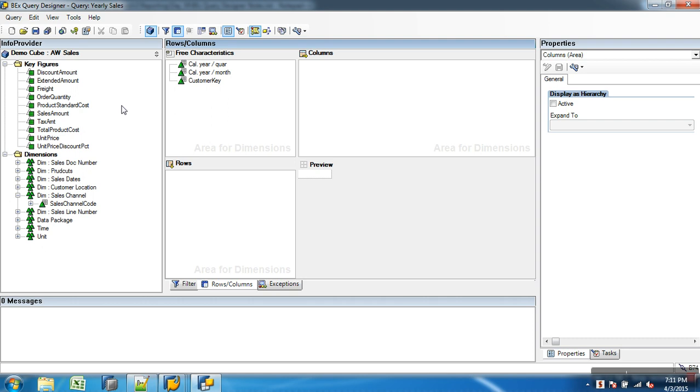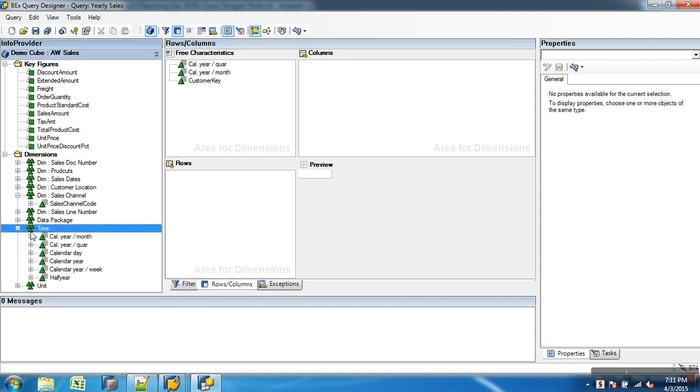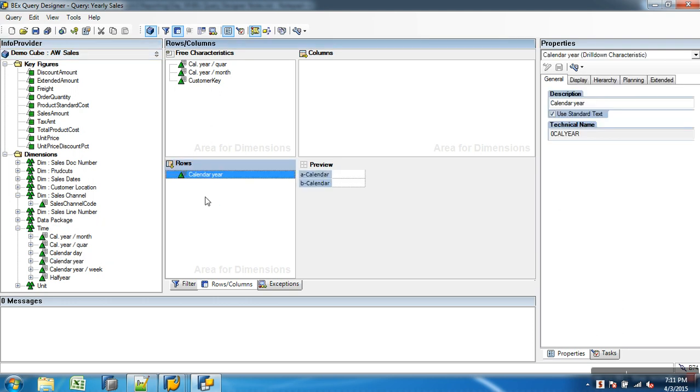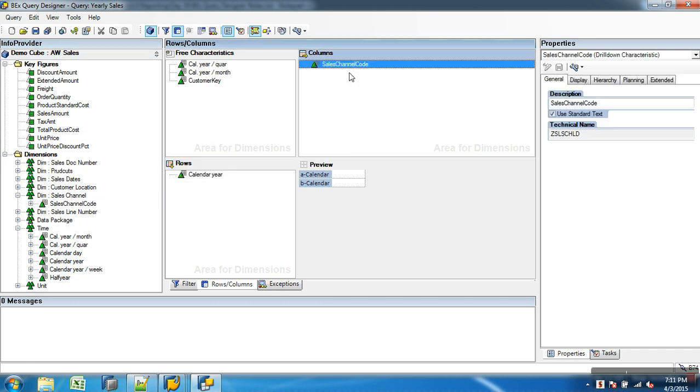I would like to see year downwards in rows, and whether it is retail or online across in columns.